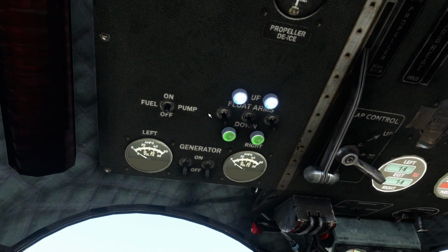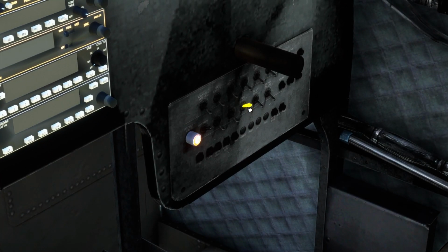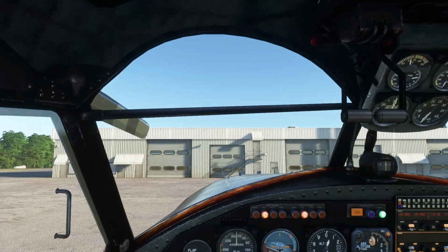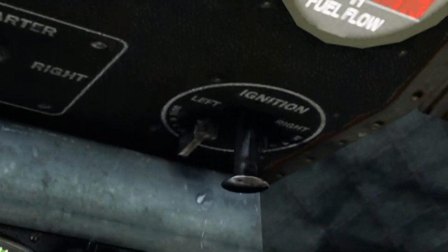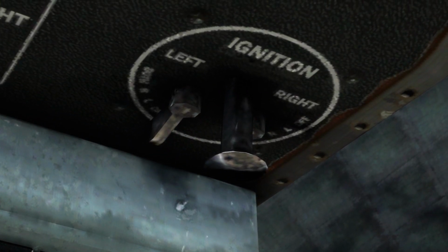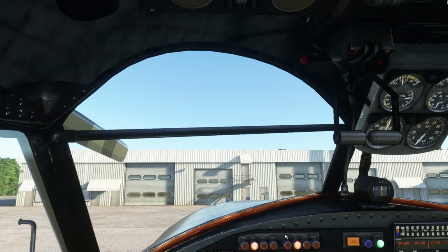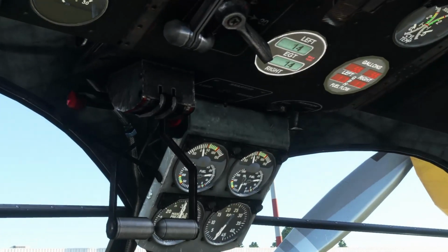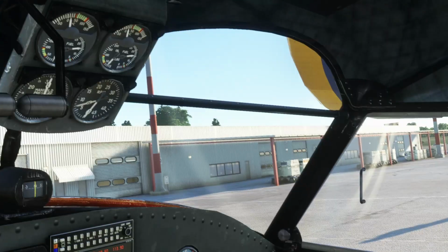I'm looking at the checklist. So fuel pump doesn't really work there, but there should be one here. Fuel boost. Oh yes, it's working. Mags on, and then right engine. So the mags are right here. Let's see if we can read. Both. I think it's correct. And now we're gonna start the right engine. This is the starter. Right engine coming alive.